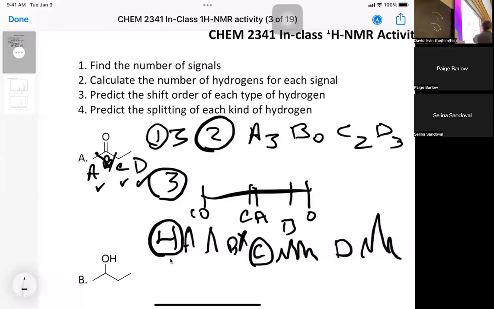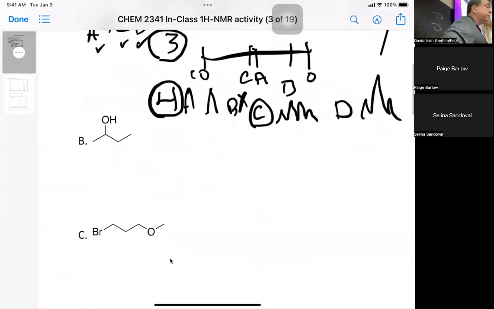Okay, go ahead and complete the rest of the first page. I'll walk around and help you. You can work in little groups if you want. If you know somebody you want to talk through it with, that's fine. Go ahead and work through B, C, and D. Do this exact same exercise. I'm going to walk around the room. If you want to ask questions, I'll answer your questions. I'm going to give you about 15 minutes to do this. This is not for grade. This is for practice. Ask questions. Ask your neighbor.